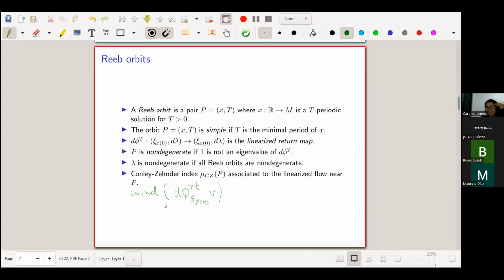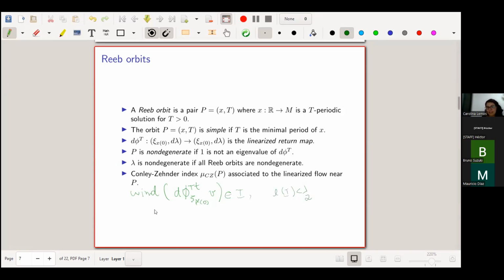And the idea, it's not exactly the winding, because when we vary this vector here, we vary the winding. But the fact is that for varying this v in R2, we have a winding interval. This lives in an interval, and the length of this interval is smaller than 1/2.